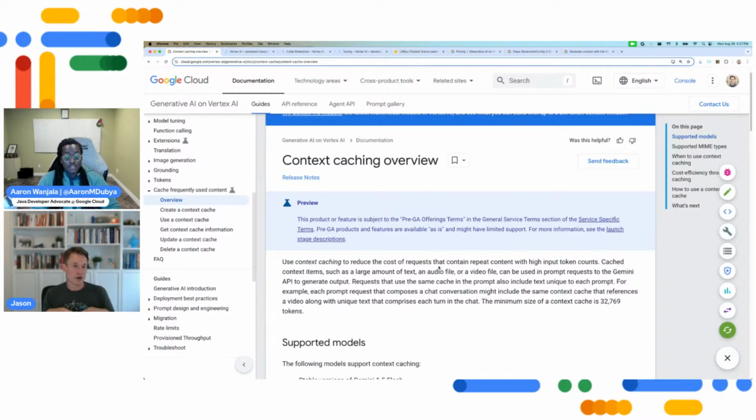But what's cool is I could also meter this and say, hey, based on media size or something else, do I actually want a context cache, or am I okay just paying per call? Because we have the token count API, right? There's actually a ton of things that we can do as a result of that with pretty basic logic.